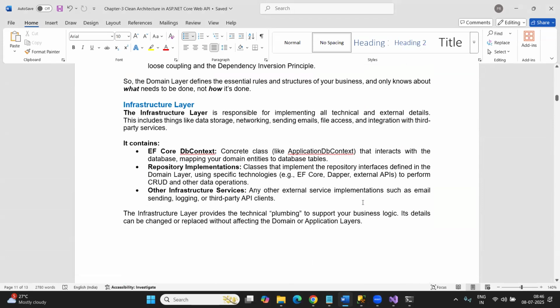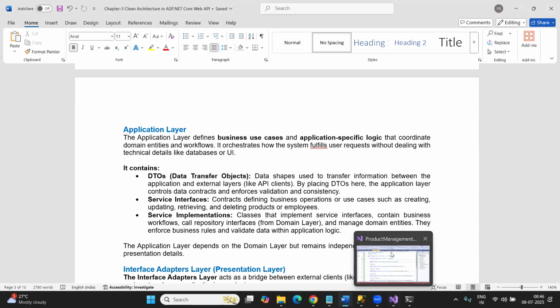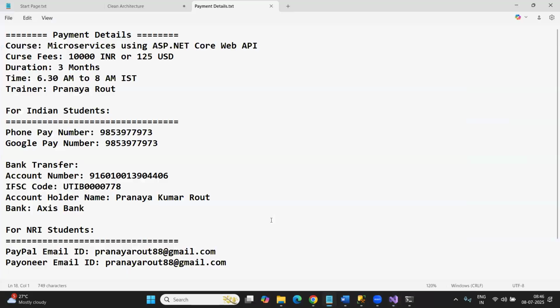But what about Azure? Do we have to register first in Azure, or do we have some kind of sandbox? No. For that purpose, you need to create your account in Azure. They are providing a free account for some time period. You should have a credit card, and they are providing some free services. So you can create your account without paying anything, and you can do the practice.